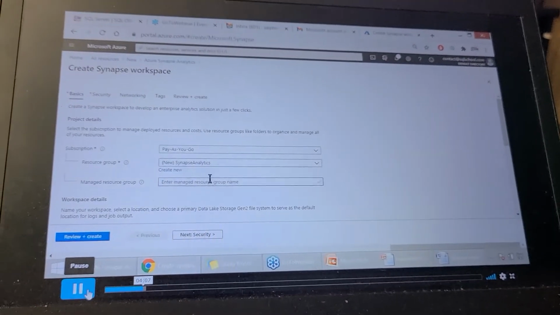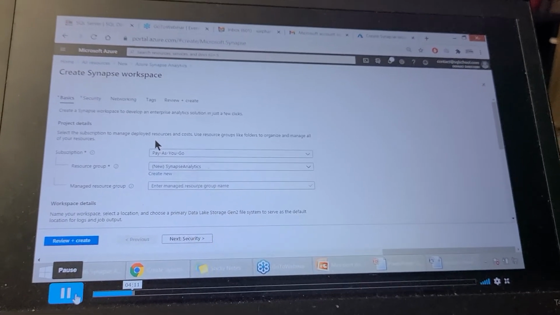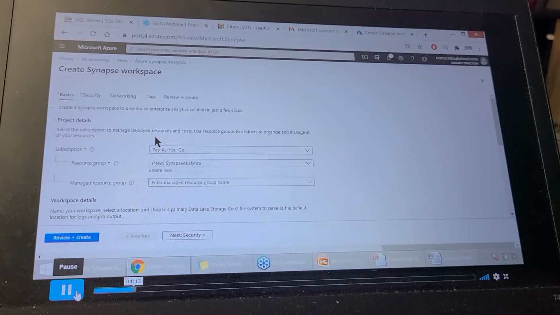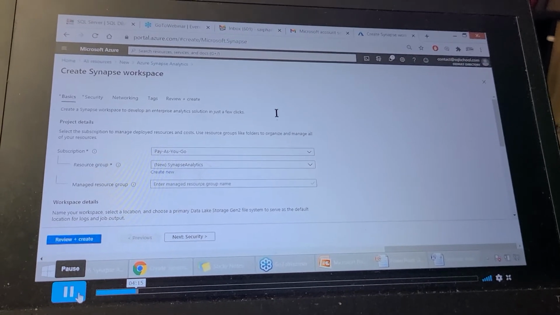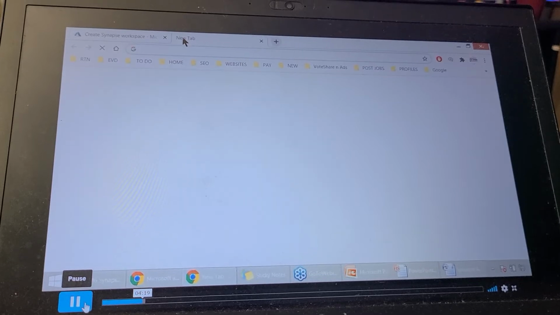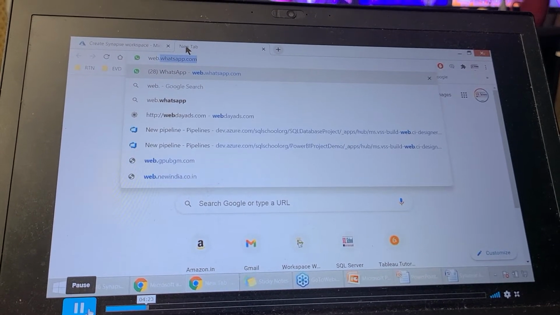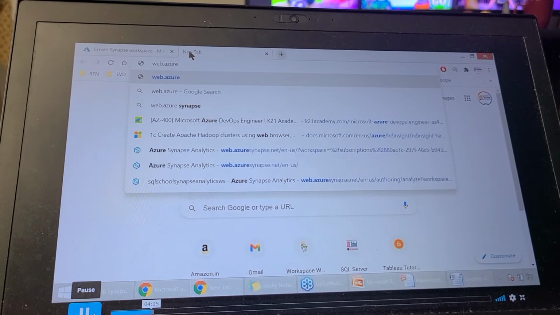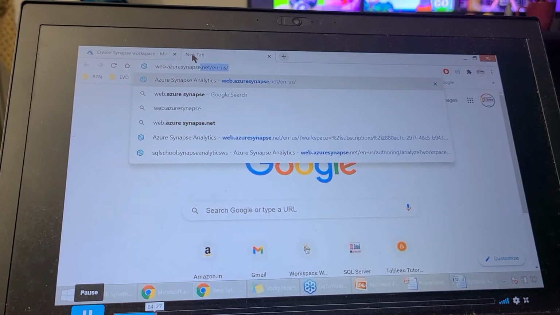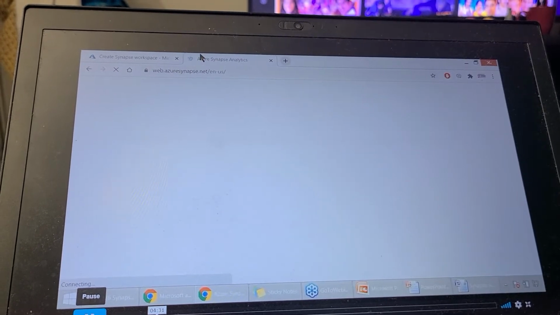To access the Synapse workspace, we can have a dedicated URL. The URL is web.azuresynapse.net.